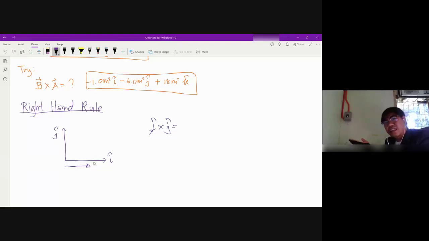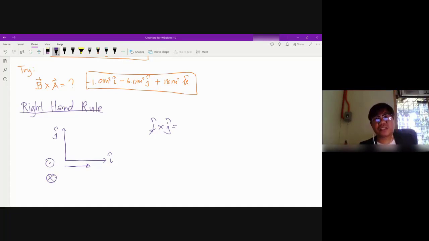Next is the curl, which means you curl your fingers, as if swiping. So, again, this is i hat, then j is up, my palm faces up, so I curl my fingers. That's the curl. So, the direction of my thumb is actually coming out of the screen. Right? Can you follow? Can you perform it? That would mean coming out of the screen is our notation, a dot. Going into the screen is this other direction.